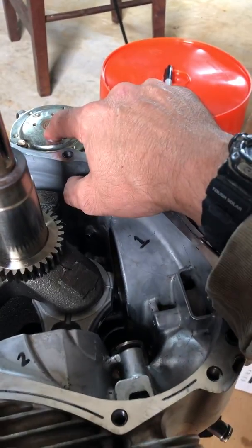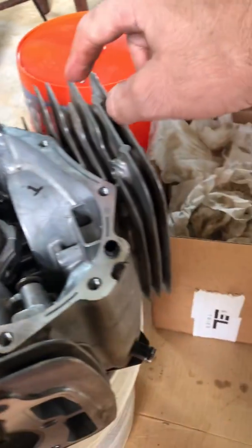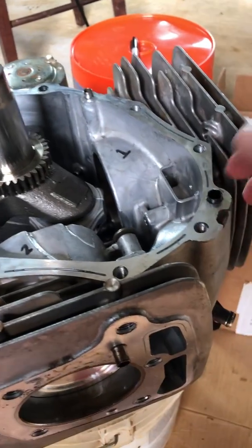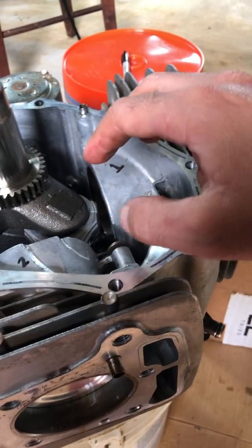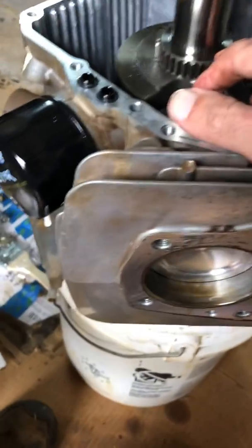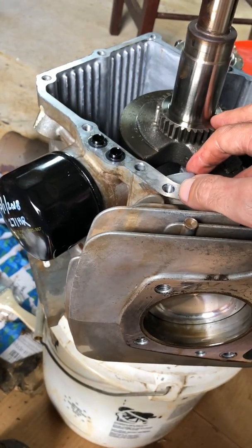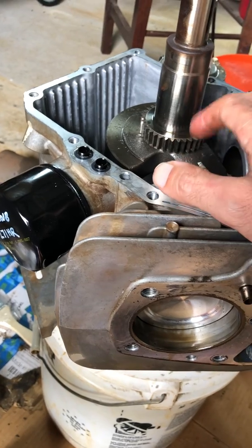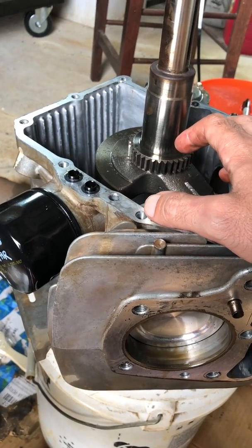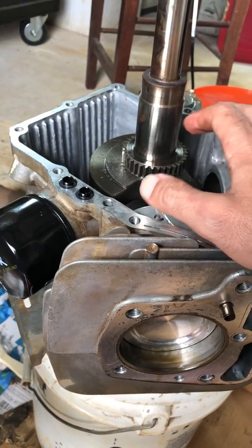I've got the starter back here — I just left the starter on. The manual says take the starter off when you're doing all this work. On the other side is the flywheel and the stator. Maybe I'll make a video about that if people find this useful. I had just over 300 hours on this engine when it died — four years and 300 hours. Kawasaki guarantees three years and 300 hours, but I've exceeded the time.